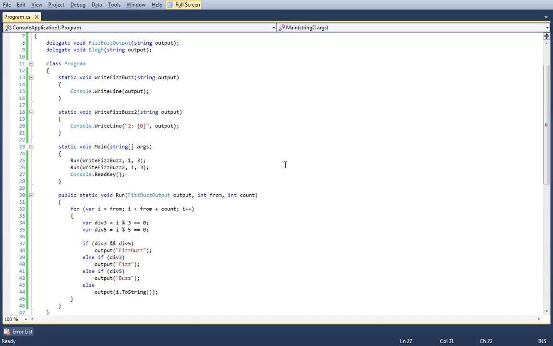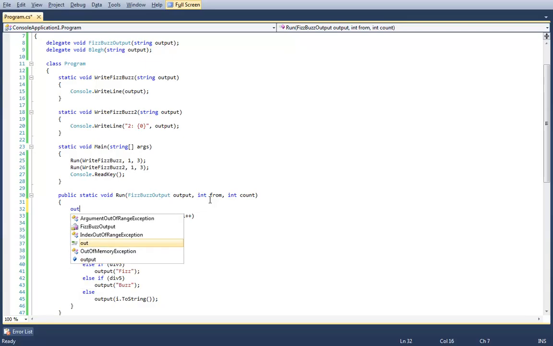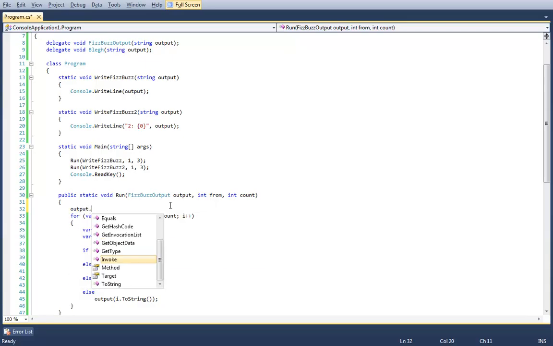Okay, so let's go ahead and talk really quickly about invocation lists, and before that, let's talk about how delegates work with instantiated classes. Because so far, you'll notice that on my delegate type, there's a property called Target.